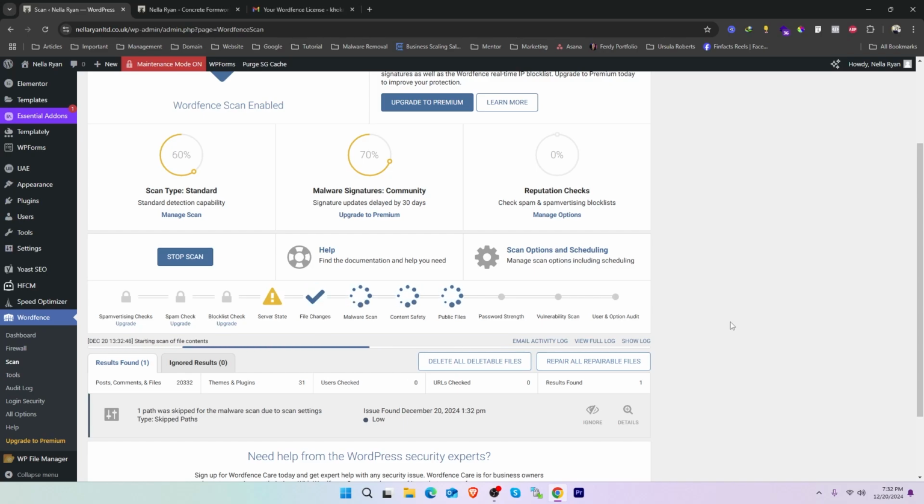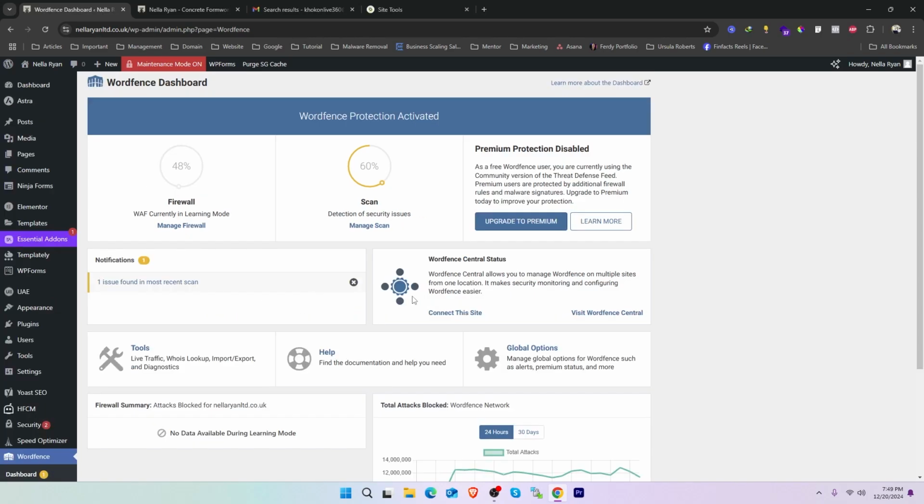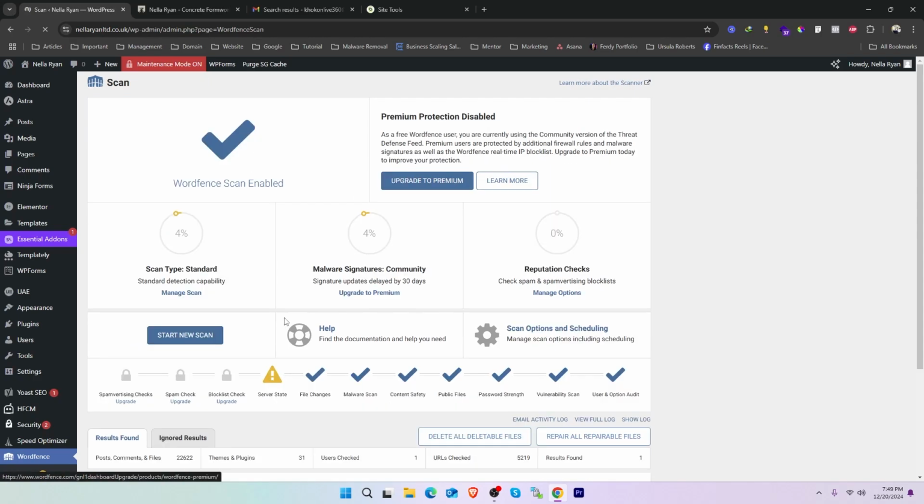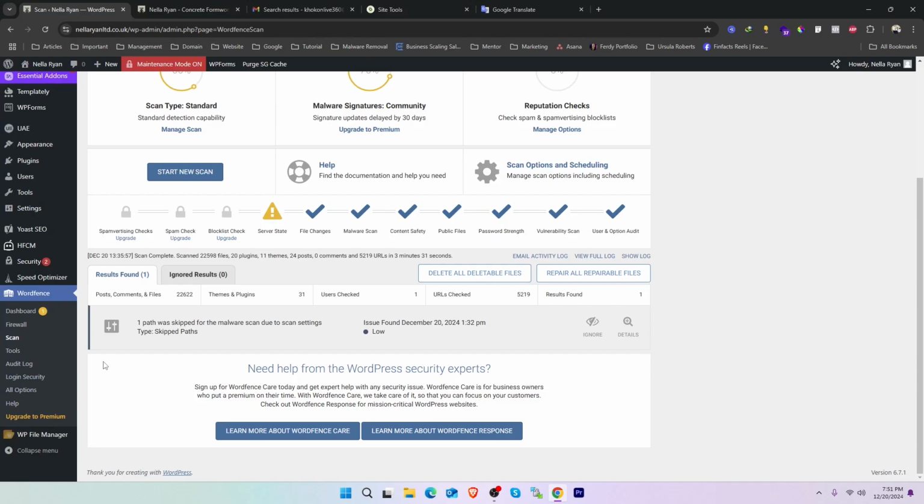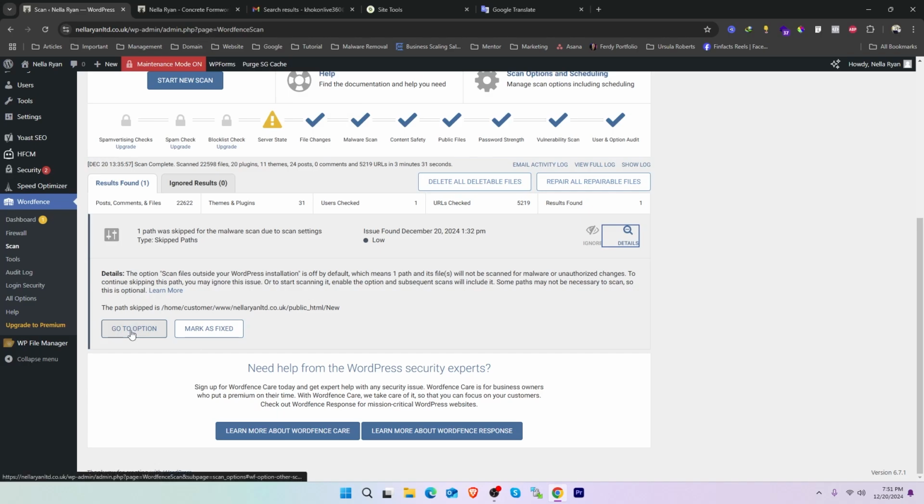It can take hours if your website is very weak. We didn't find any issue besides this. Let's see what this is. If there was malware in our website, it would appear in such a list. So we found the issue here. Let's see. We can click details, then it will appear like this. This path is kept. This is our backup folder, so let's keep it as it is.